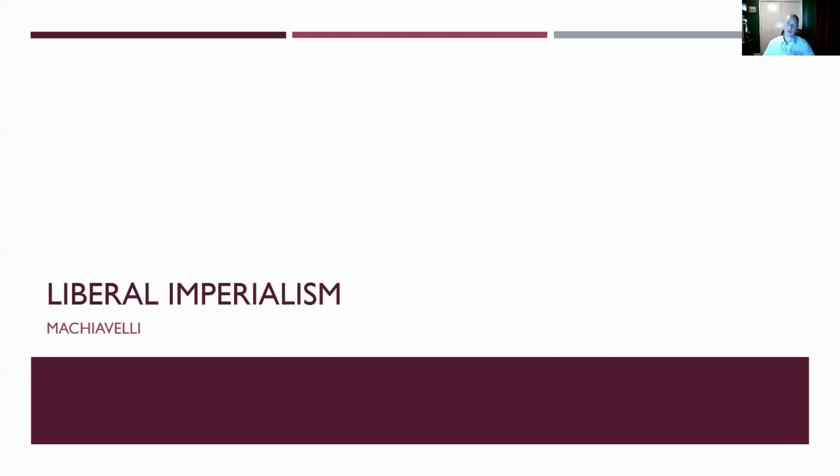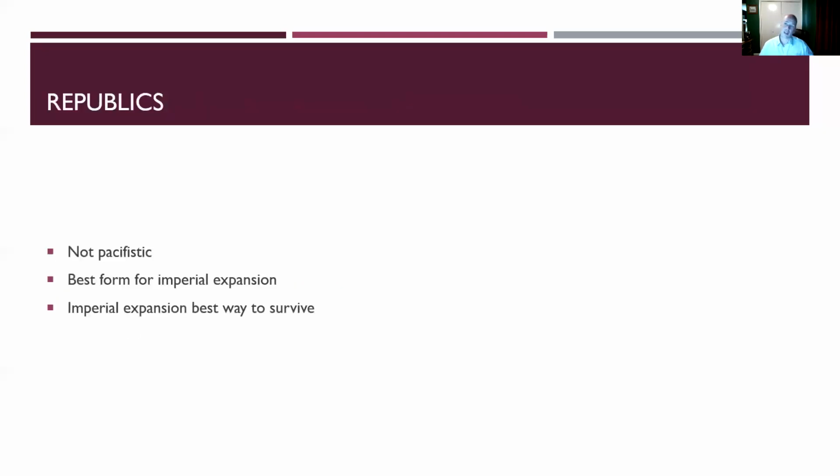Here we get to Machiavelli, right? We're talking now about liberal imperialism. And Machiavelli's making in some ways the opposite point, or he's furthering Doyle's point, that maybe republics are not pacifistic. When I use the word republic here, like liberal state, republic also has a specific meaning. But for the purposes of international politics, all we really need to know is that citizens, or members of the state, normal everyday people, have some sort of a say in the governance of the country.